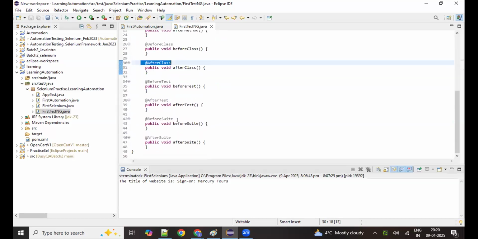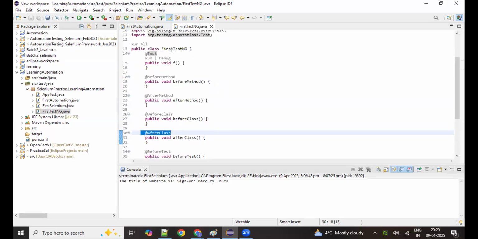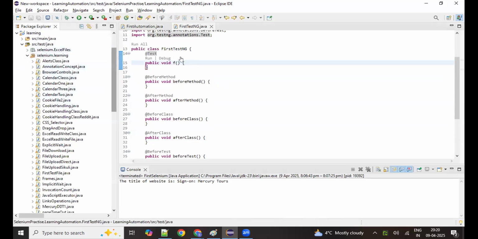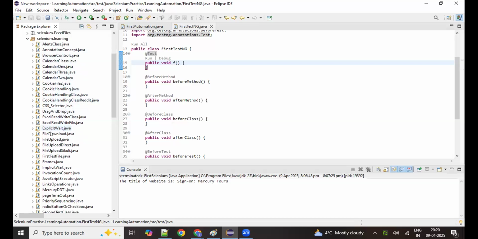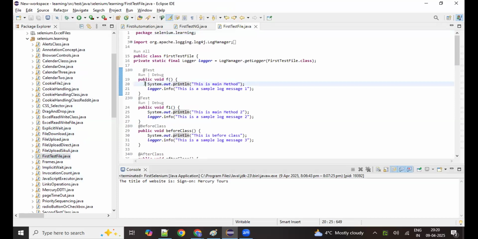So there's a way all these things will be executed. Let me write some things inside this, and then when I execute this test case or this file, you will see how it works. Let me first take from, I do not want to write so many lines, so I'll take it from here.